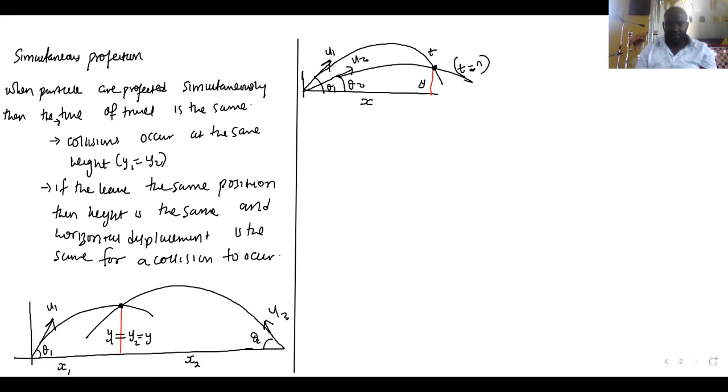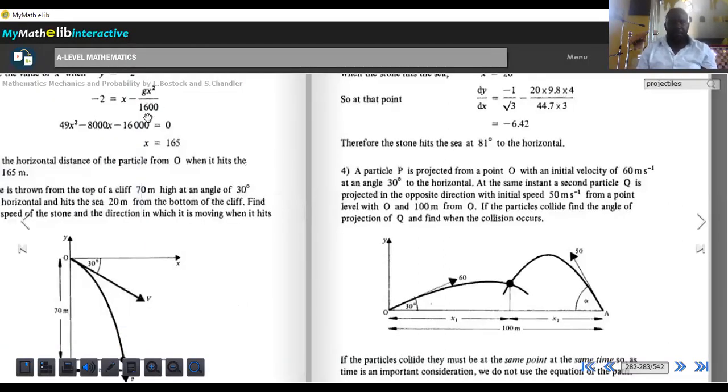So with that knowledge, let's look at an example of what I had sent earlier. I want to screen share another one. So look at this question. I remember sending it to you guys to try to look at it. A particle P, someone should read. Teacher shouldn't read when he's also teaching. Monica, read for us the question.